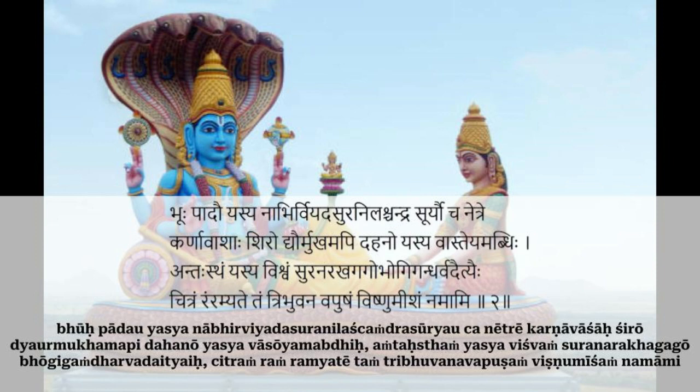Yesya Vasteyam Aptihi, the entire ocean is the water element. The entire ocean is his water element in the body. Teyam means water. So that entire water content is nothing but his ocean. Whatever you can relate to the water content and the water related to your physiology, all are connected to the ocean. So see this beauty: Bhupadha yesya nabhir viyadrasunira chandra surya uchanetre karnavasa shiro dhyor muhabhavi dahano yesya vasteyam aptihi.